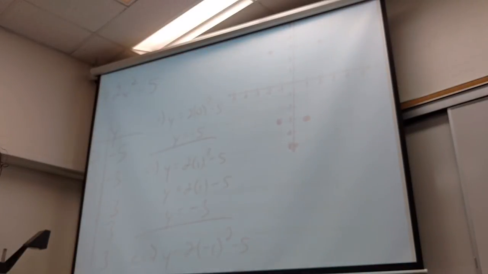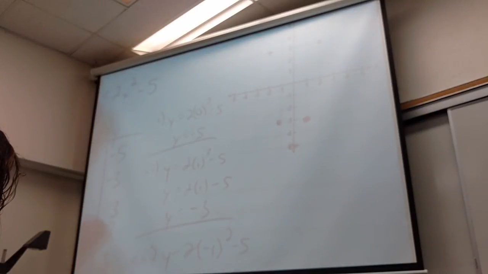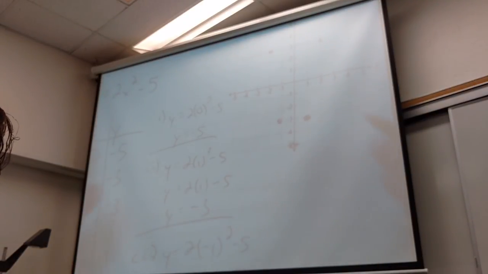All right, let me stop there. I know the function looks worse, but what did I do? I plugged points in, and then I plotted the points that I got. And plotting points is simple. Now, you don't have to know ahead of time what it's going to look like. So how do I connect these dots, though? I do it in order. So it's going to be this U, actually. Like that.